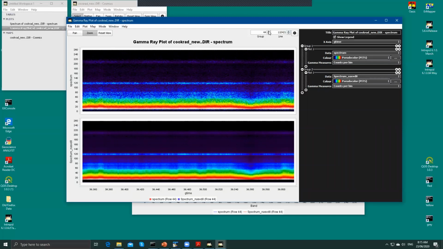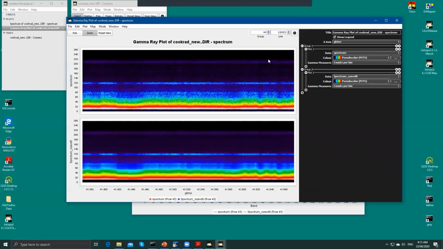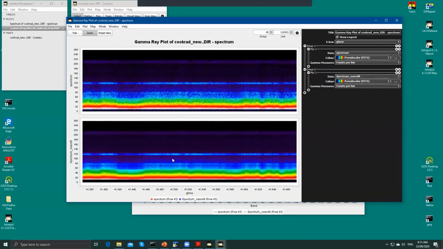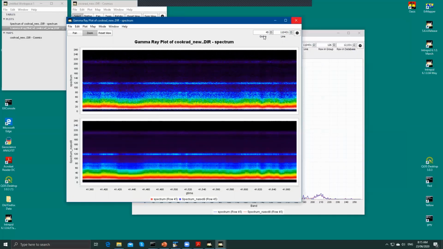Question is how good it is. If you look at that, the thorium peak line here is sharper, the potassium peak line is sharper, it's less noisy, so it did do a good job. Not as good as I expected it to do, but it did smooth the spectra. Okay, do we all agree? Yep. Okay.